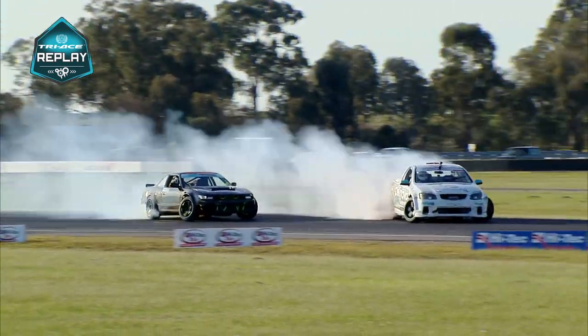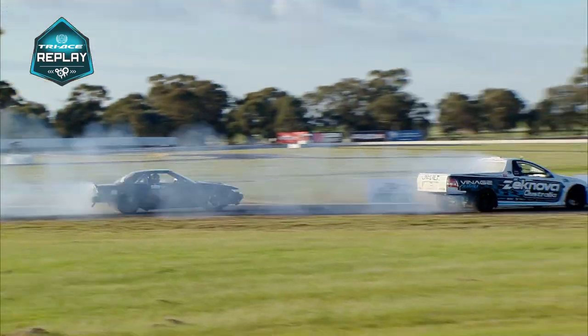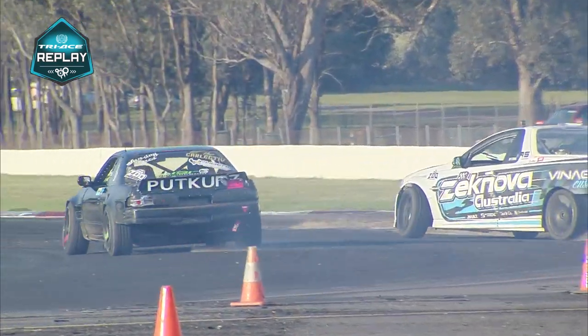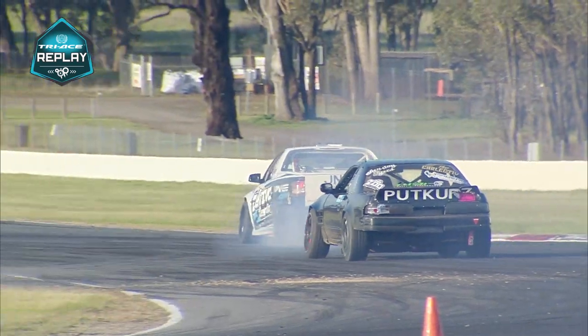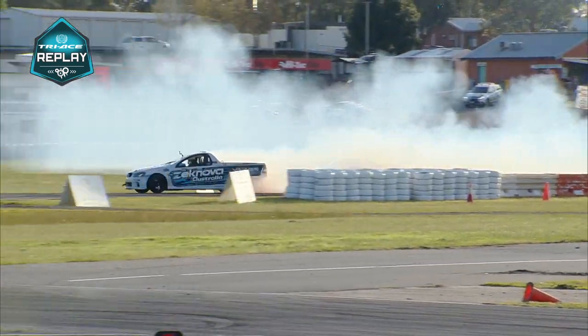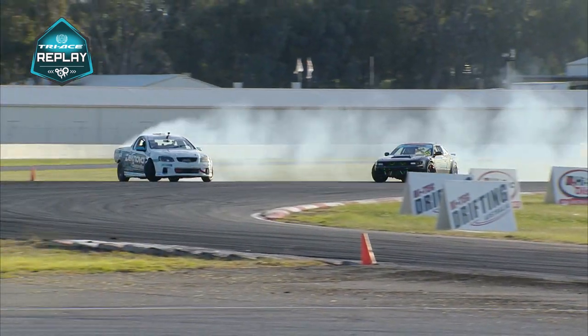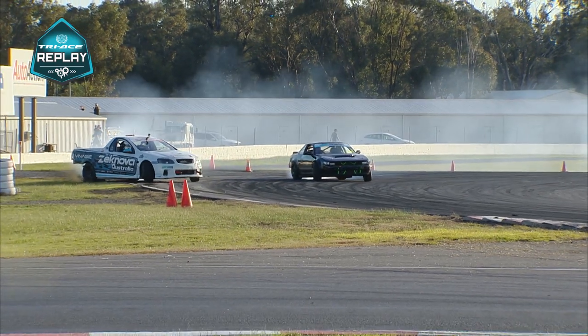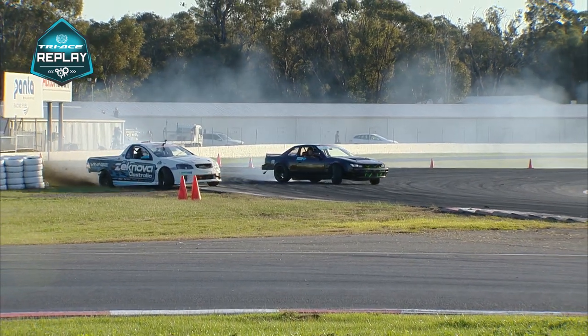You can see a replay up here, all thanks to Tri-Ace tyres. He comes back here. You didn't see much handbrake at all, and it's wide, huge power, but the car not as gripped up, obviously, in the Pro-Am category. Only running the radial tyres or your street tyres on these cars, not running those semi-slicks. So maybe that's where it's brought him unstuck. He would know with the extra grip from the semi-slick, if he got on the power there, that would drive through the corner nicely. This time it's gone wide.